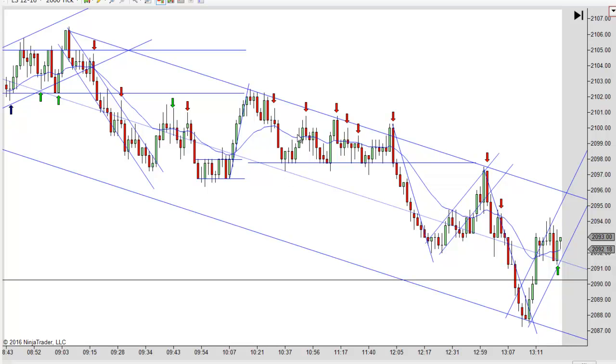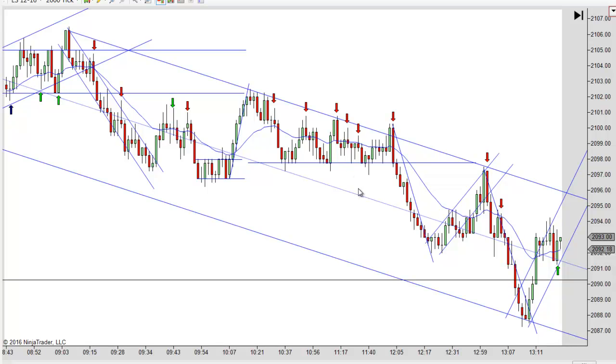Notice how it tried to go higher a couple of times, and you get a nice bearish bar here with a lower high. So I like that one to go short. We get another lower high here, but it's right back into that support, so I'm not going to go short into that. Look how, even though we're going lower here, there's a lot of sideways action, a lot of support. Then it bounces. Again, I'm still not going long because we got this trend line up here. And what does it do? It turns down right off that trend line. I like going short there.